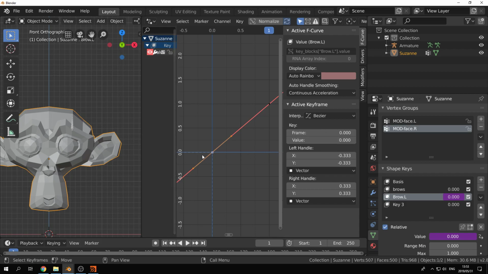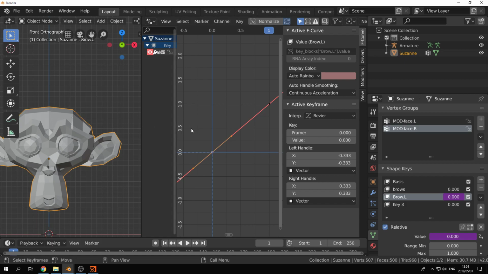Value is always up and down. And for us, this value is the value of the shape key. Okay, so that's nifty. The frame is being used to represent the transformation amount, whether that's a location transform or a rotation or a scale transform. So the up and down value on this graph is the shape itself.